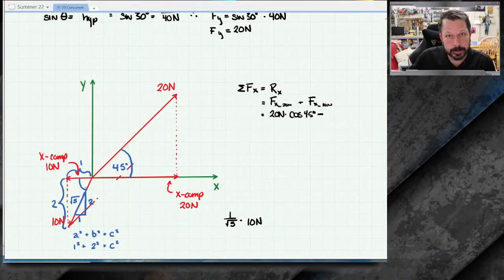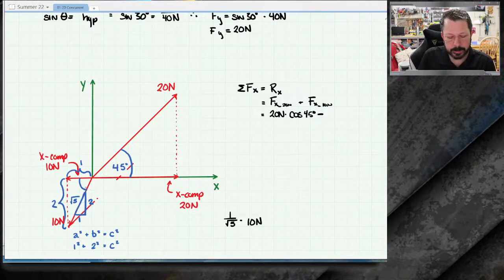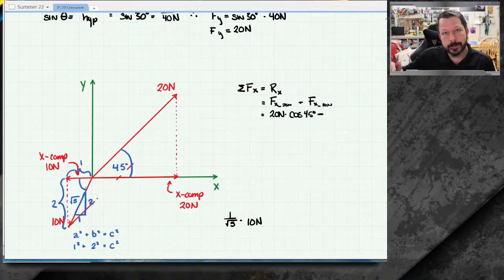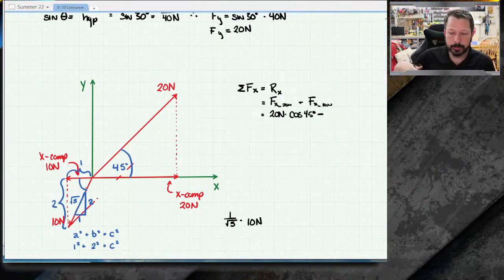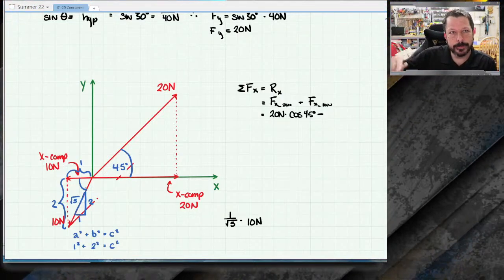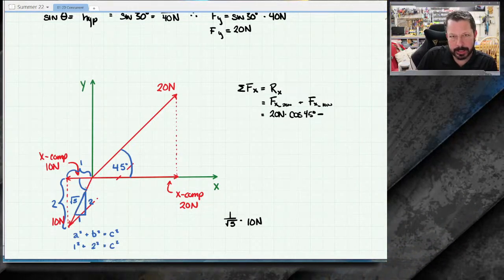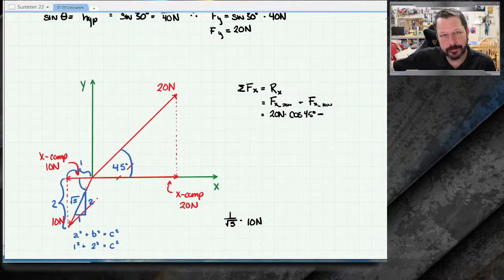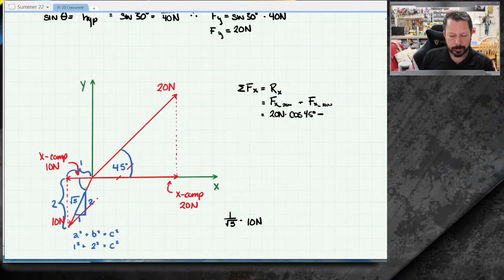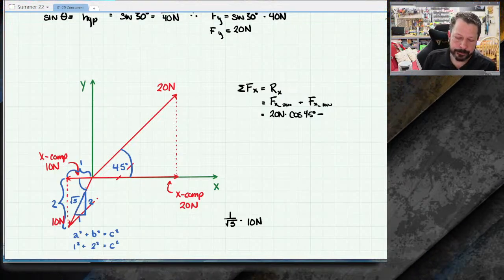You could do the inverse cosine, or since you have the opposite and adjacent sides, the inverse tangent of 1 over 2, figure out the angle, and then use that angle the way you've been doing it before, putting that angle into the cosine. That kind of does a loop: you figure out the angle using the definition of what the cosine means, and then you use the angle to figure out what the cosine is. So you did it twice, but that might make more sense to some people and be easier to follow.